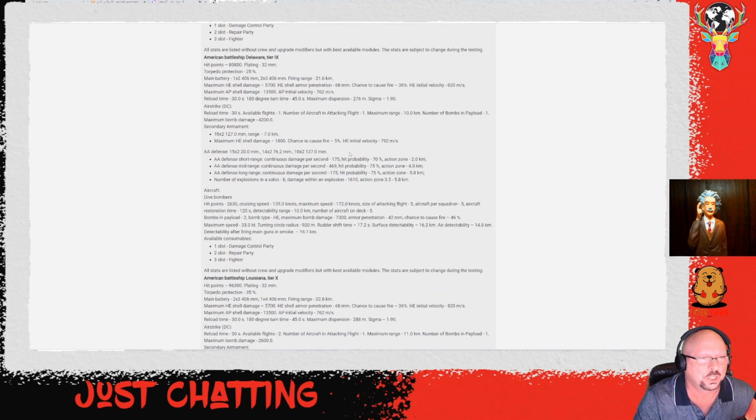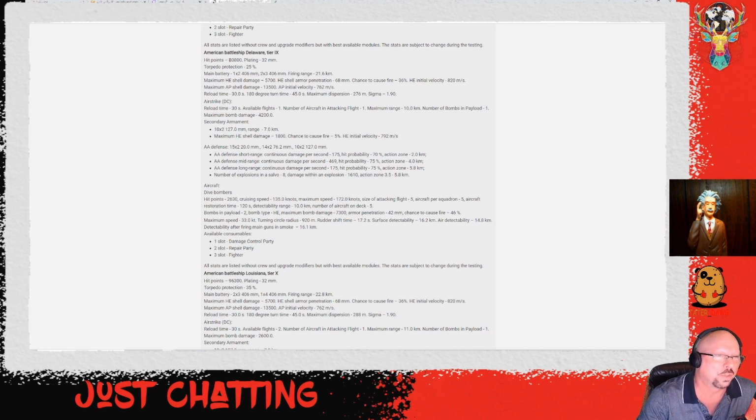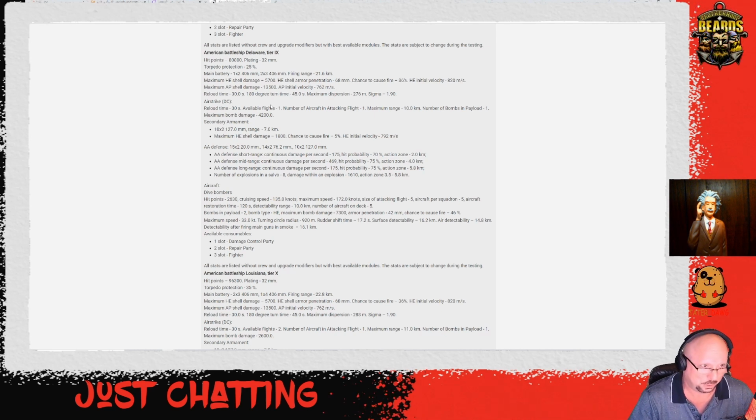Now, let's look at Delaware, Tier 9, 80,000 hit points. Is it just me, or are the 8s upside down in that 80,800? Isn't the smaller part of the 8 usually on top? I don't know. Maybe it's just how it looks to me. Weird. Very weird, but it is what it is.